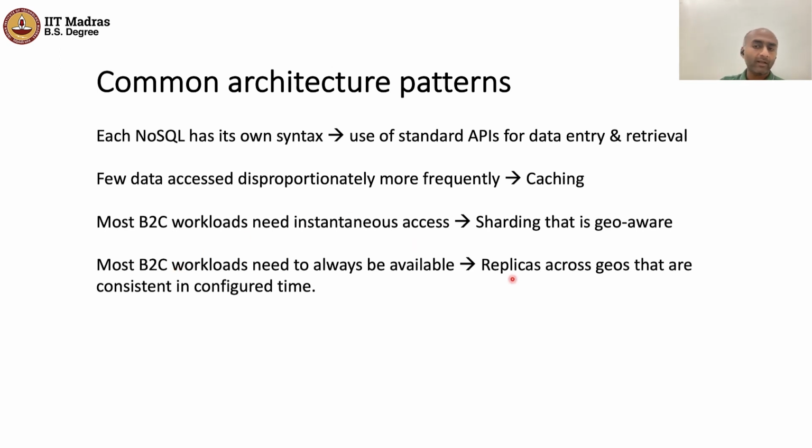You need to have replicas of the data. And those replicas have to be spread across multiple geographic locations so that even if something catastrophic were to happen in one location, you still have access to that same data without loss. And those replicas have to be kept in sync with consistency. What kind of consistency are we talking about? Eventual or immediate? Those are things that you have to think about carefully.